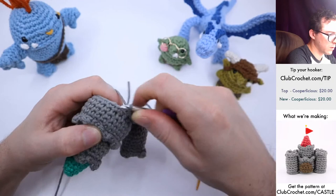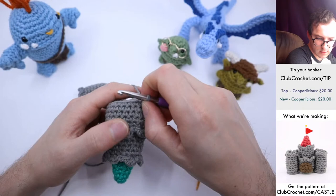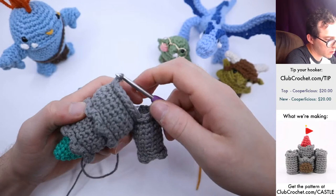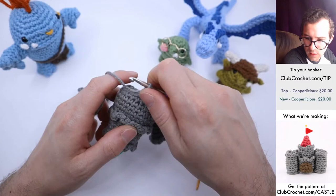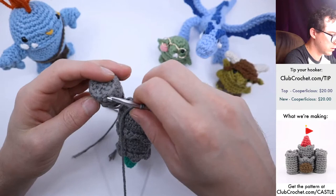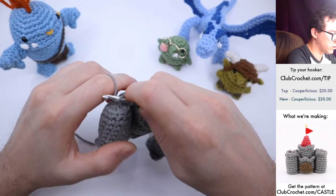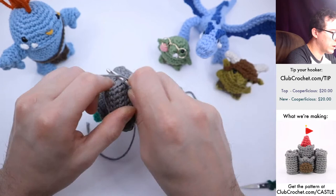Almost. Eight. Three, four, five, six, seven, eight, nine, ten, right? Another skinny tower. We can try to do little windows in this.